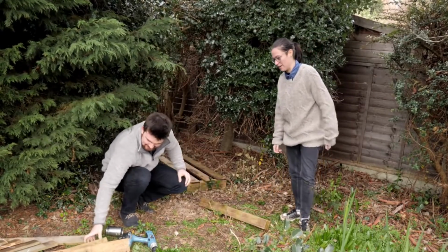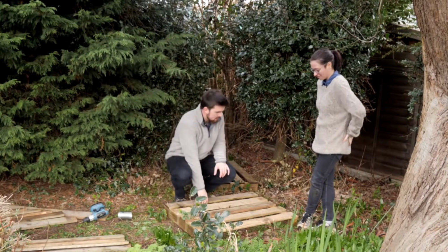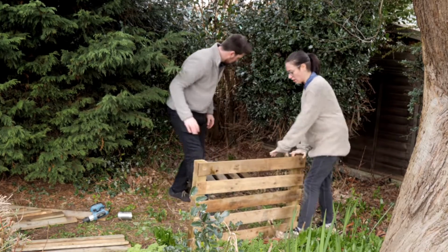Now you're really getting into the realms of TV. So we've got the 2 panels ready. The next thing is to lift this one up. Okay. So if you grab that... Yeah, I can hold this.